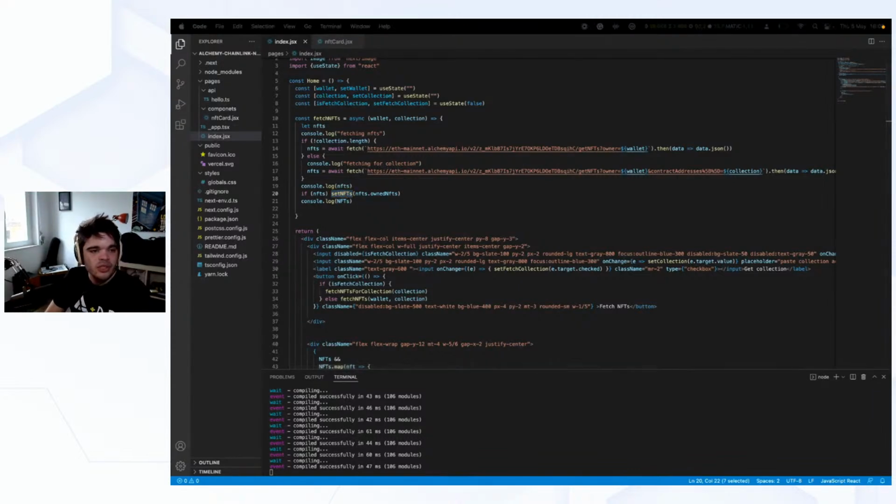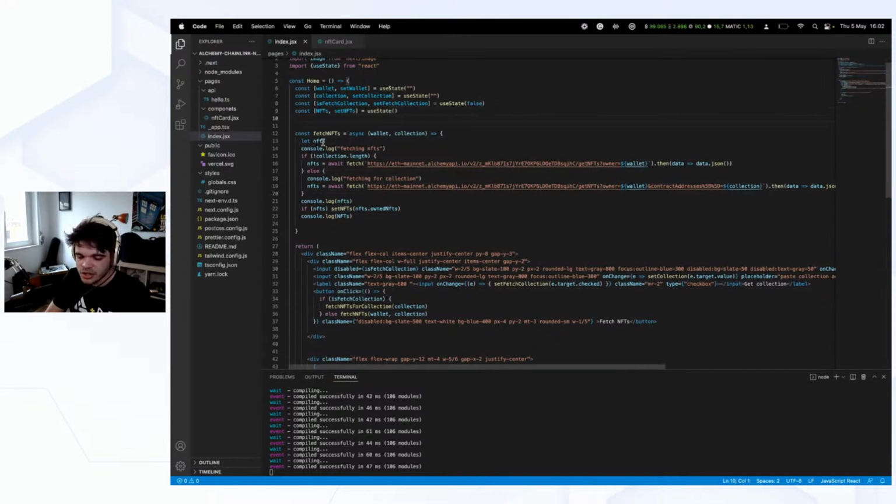So I will create a new useState right under is fetch collection. This useState will have an NFTs field that will be the actual variable, and the set NFTs that will be the method used to update the state variable. So if we find NFTs, then we will populate the NFTs variable with the NFTs we find.